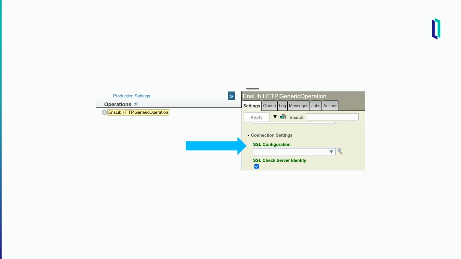Okay, so you've set up a TLS connection, but now you have to associate it with the settings for whatever's going to use it. You'll have to check the documentation for whatever specific class, component, feature, etc. to see where you put the name of that TLS configuration. For example, in this onslib HTTP service interoperability component, in the component connection settings, you'll find a field called SSL configuration. Again, that does not mean we're using any SSL versions. It's just a class that's been around a while. We saw before that there were no SSL versions enabled. So you just put the name of your configuration in there, and then at runtime, it'll use those settings that you made.